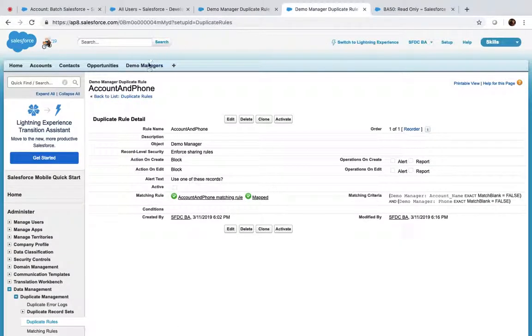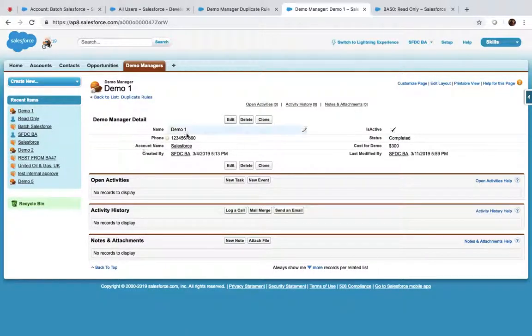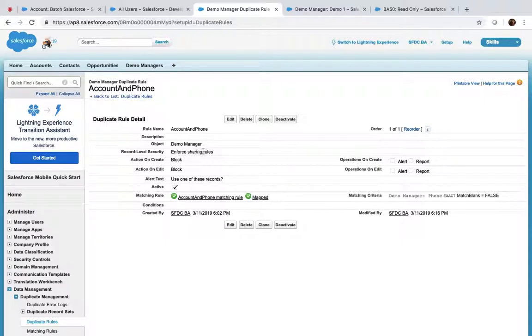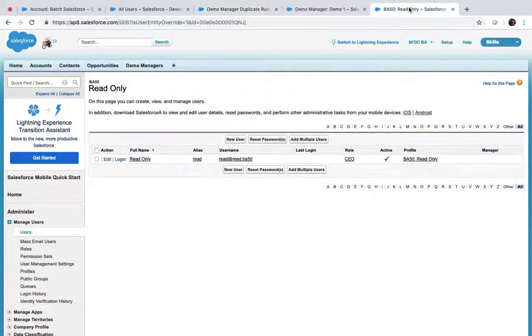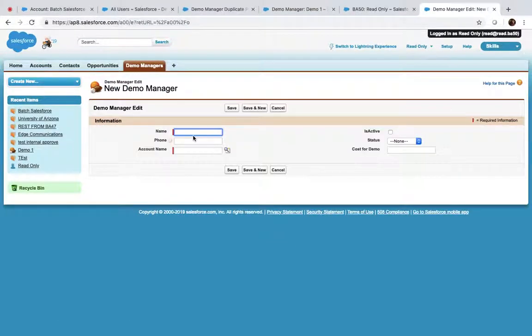Now, we know that already we have a record saying 1, 2, 3, 4, 5, 6, 7, 8, 9, 0 is having a record, yes or no? But our duplicate rule is enforcing sharing rule. Enforcing sharing rules in the sense it will check for a sharing rule. Now, if I log into this system, if I go to demo manager, if I create a new record with the same phone number, let's say test, 1, 2, 3, 4, 5, 6, 7, 8, 9, 0.